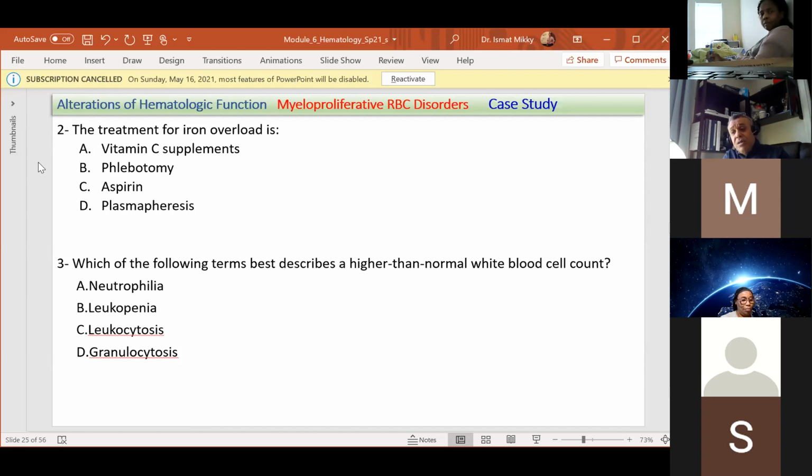Aspirin can be used because aspirin has anti-thrombotic properties in the treatment of polycythemia vera. Patients with polycythemia vera have an elevated hemoglobin level, and one of the treatments is to make sure the patient is hydrated, because we are going to dilute the plasma and blood. We can decrease the risk for thrombus formation and blood clot.